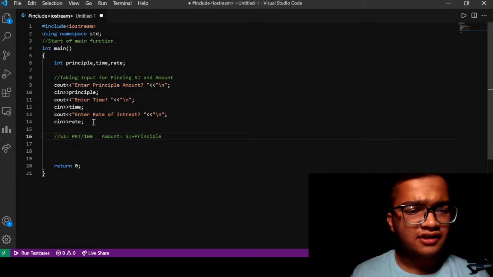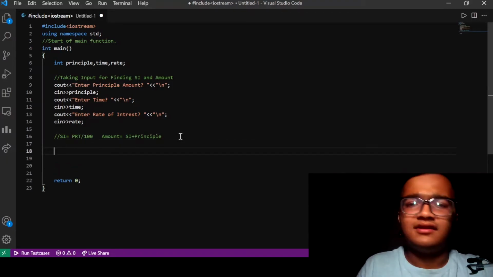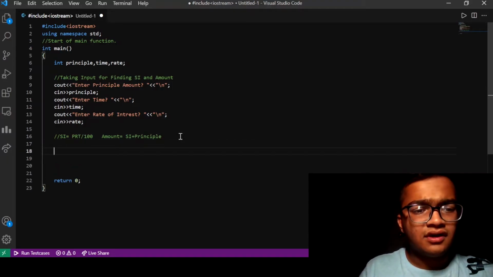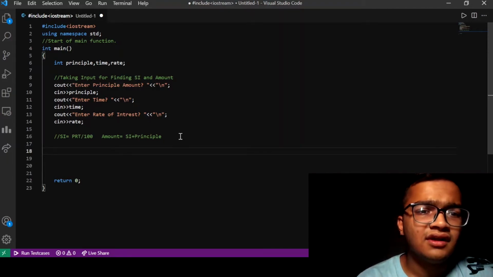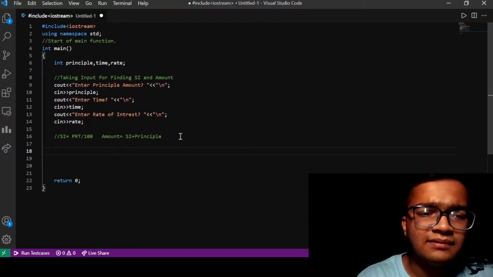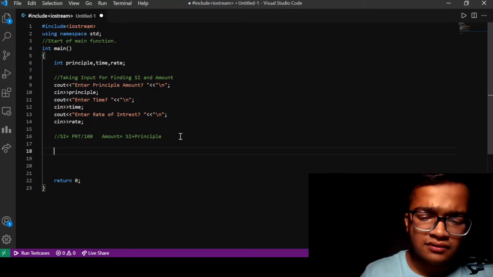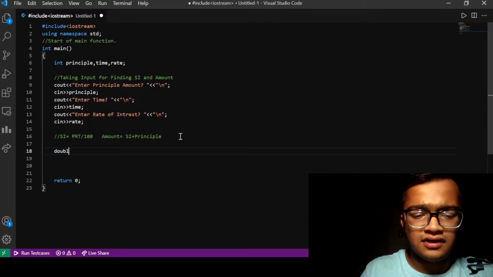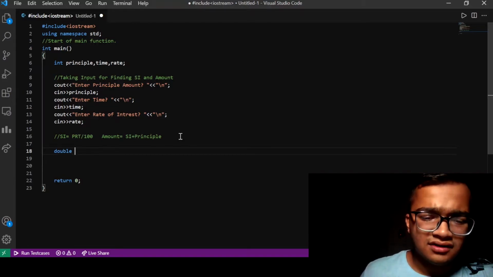So to get this expression PRT by 100, I will declare the SI variable and then write the expression. Now see, to get the proper value of the simple interest, it is better to declare the simple interest variable as a double data type, because there is a possibility of decimals coming. So for the sake of the goodness of our program, I am declaring the simple interest data type to be double.